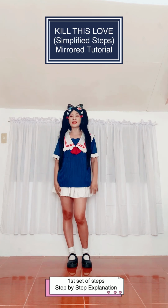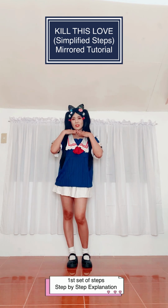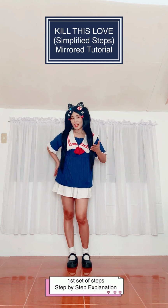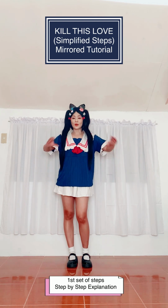Now, as you open it slowly, have some sort of attitude, konting pa-cute. So, medyo mag-chin up ka ng konti. Yung chest mo, medyo i-stick out mo siya ng konti. Left hip, medyo i-stick out mo pa siya going to the left side. So, it's going to be like this.